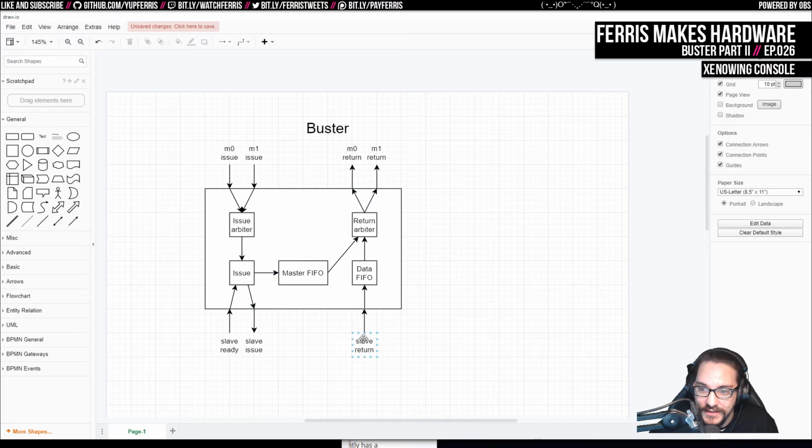And then eventually data is going to come back from the slave, and that gets into a FIFO, and then as soon as the data FIFO and the master FIFO both have data in them, this arbiter can issue a read to both. And then on the following cycle, it's going to get data from both, which is guaranteed by the interfaces here. And then it's going to drive a mux here. Or actually, it sends the data to both, but it tells which one of these is valid depending on the data that came from the master FIFO and the data just passed through. This is the idea.